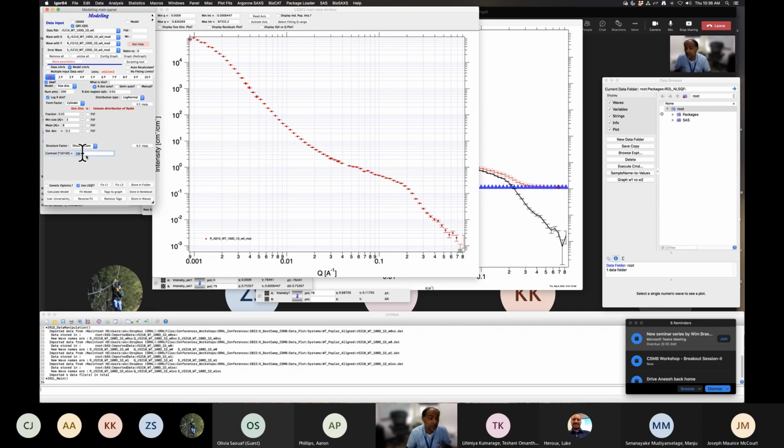It's a dilute system. Contrast is the squared term of the contrast. So let's say the polymer is very similar to protein. That's at 40%, 100%, because it's 100% D2O. That ratio is about 6, it's 4, so it's about 16. So these are numbers you need to calculate for your system, and then you can fix it roughly.